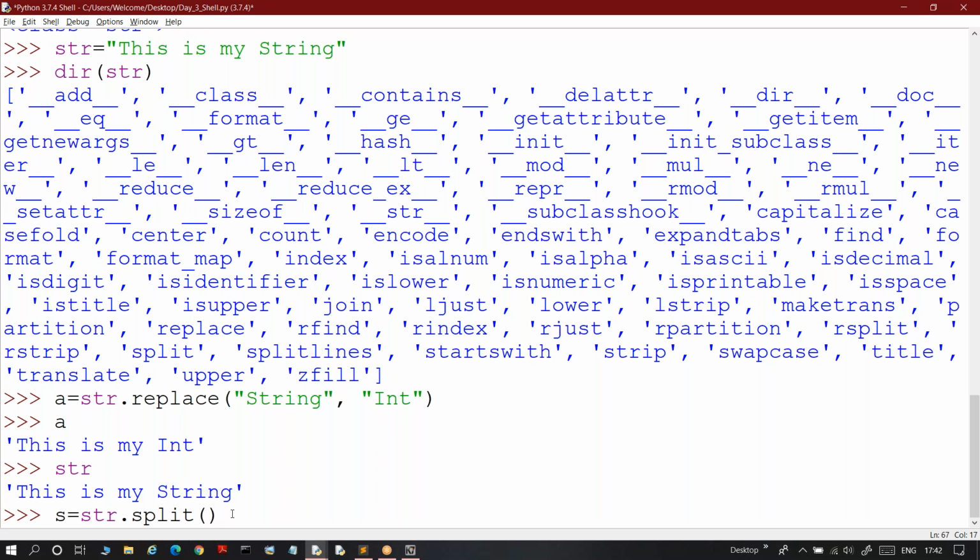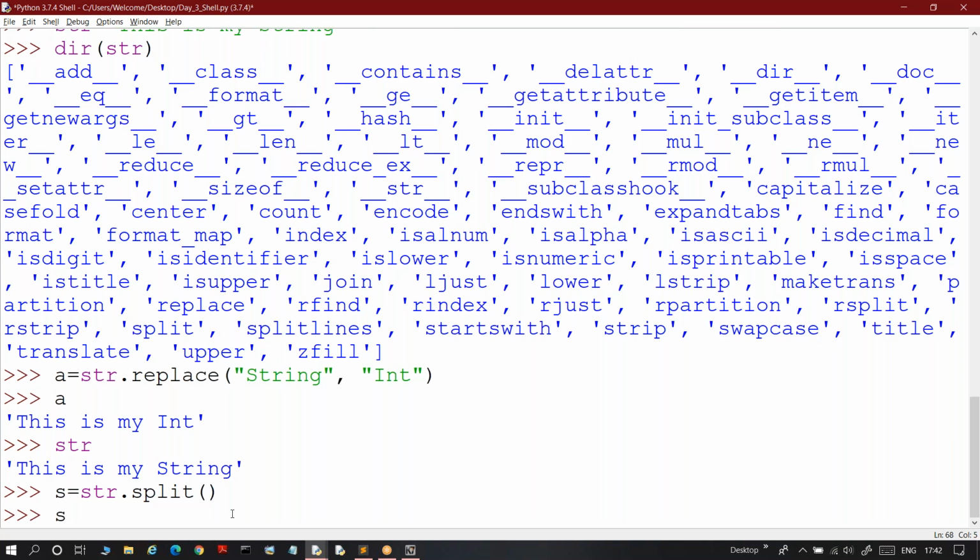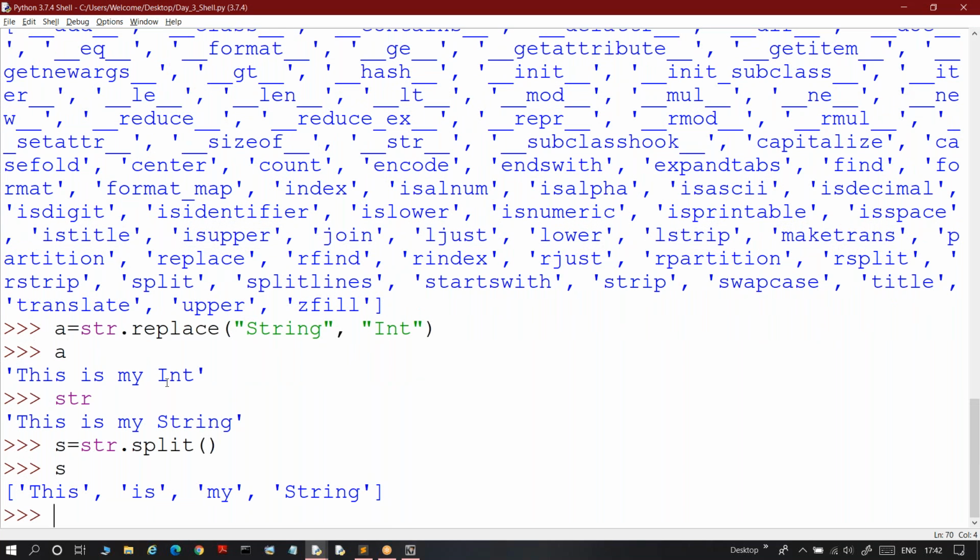Okay, I am hitting enter and calling s. See, my string has been split. This is my string, right? So it is showing me multiple strings at once. So the split function is used for splitting the string.